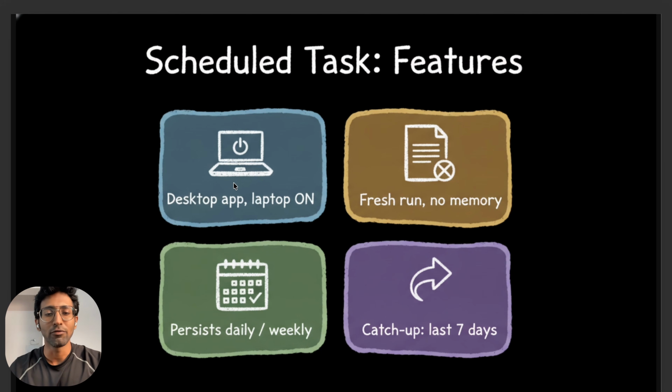And these are the features of scheduled tasks. It will only work when your laptop is on. Let's say you have a task for 7 a.m. and you wake up at 8 a.m. The moment you open your laptop, it will start working on the task which was pending. It catches up on the last 7 days of tasks.